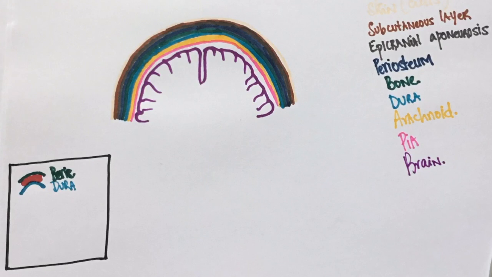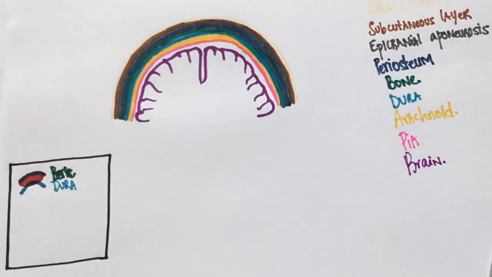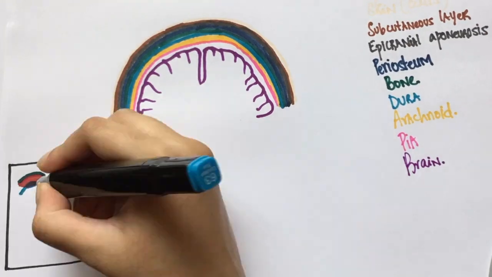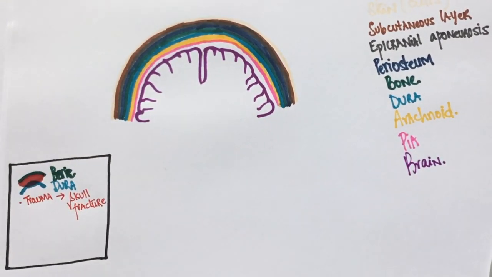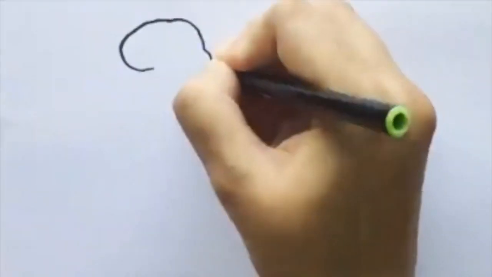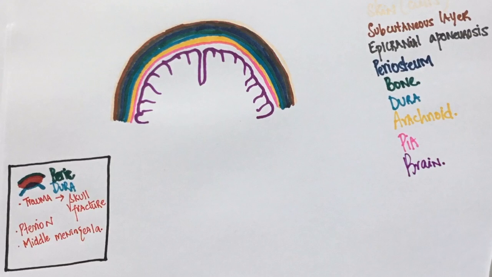The hematoma is confined to one position so it cannot cross the suture lines. However, it can push the dura below it and expand in that direction. Head trauma is the most common cause of this condition. The pterion is the weakest part of the lateral skull, so when the side of a person's head is injured, this area is highly likely to be affected. The middle meningeal artery is present in this place, so when there is an intense force to this area, the middle meningeal artery ruptures and gives rise to epidural hematomas.